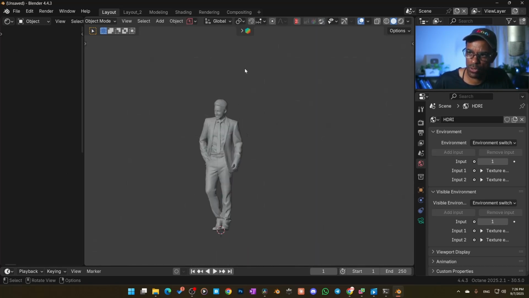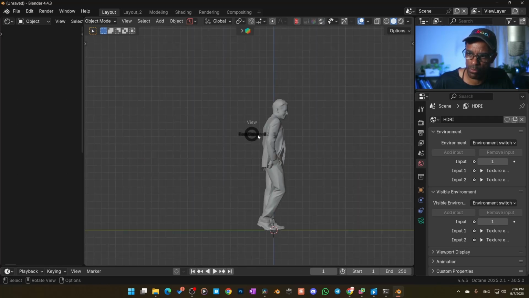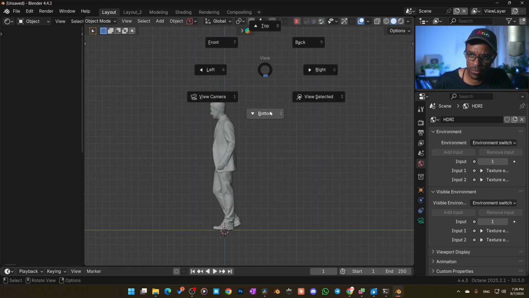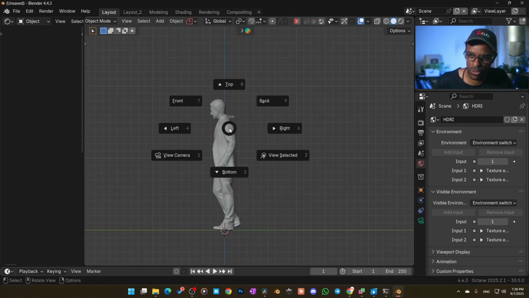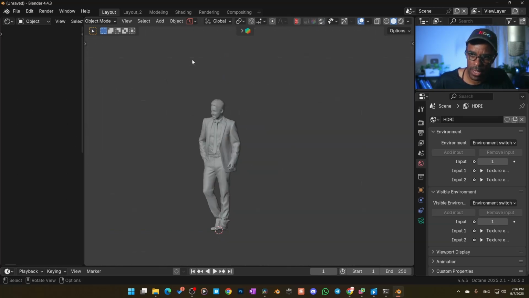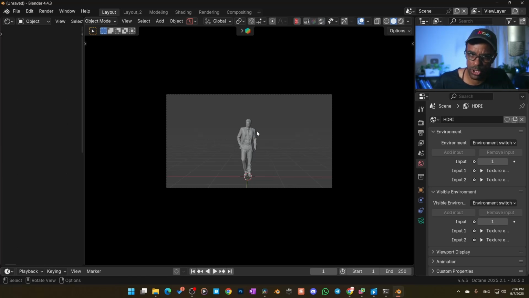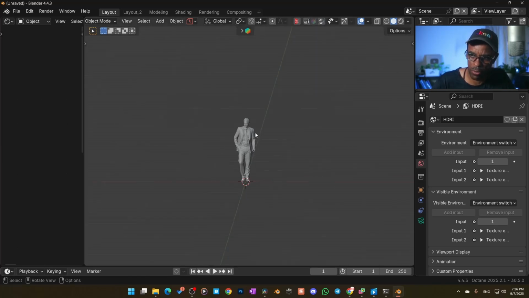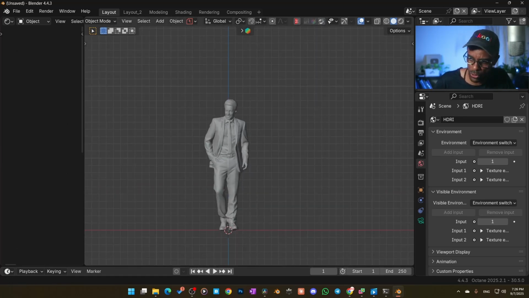I typically use these the most right here, because I can just boom, boom, boom, and I don't have to take my hand off the mouse. So I can just go bow, bow, bow. Use those. But yeah, if you have these, see, these numbers correspond to the number pad, and you click on the number pad. I think 0 on the number pad actually brings you straight into the camera, and then 1 is front. So yeah, those are really nice shortcuts.